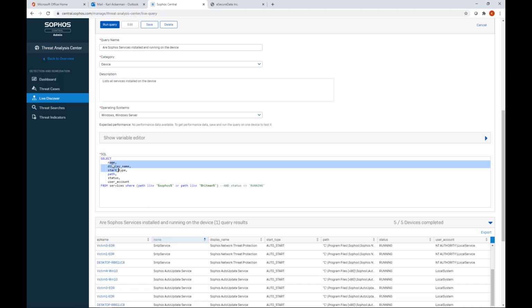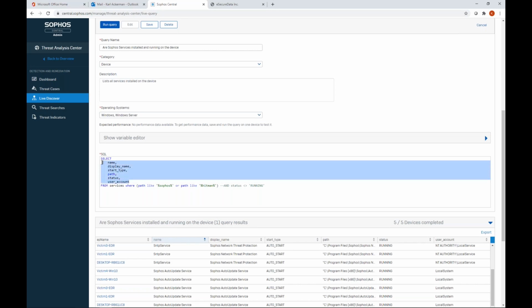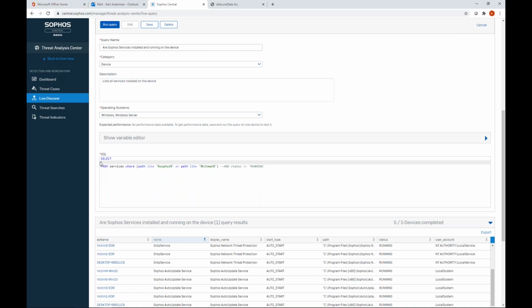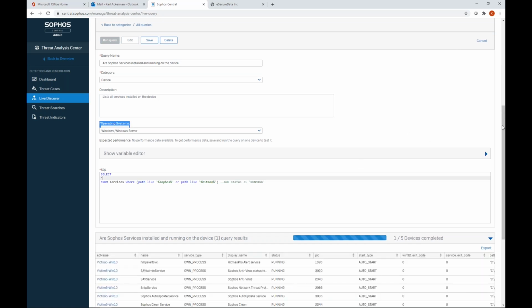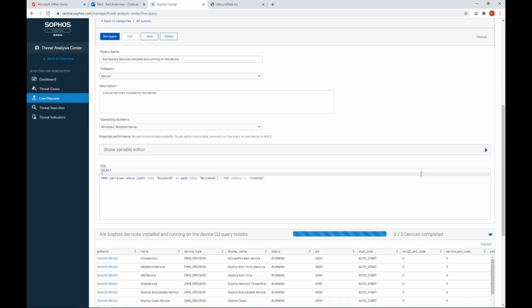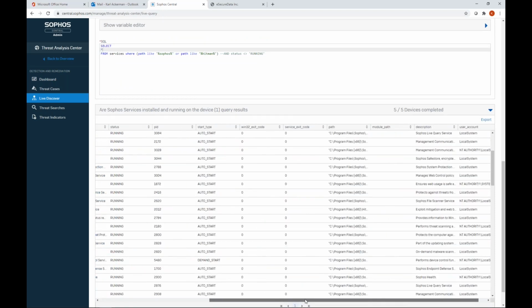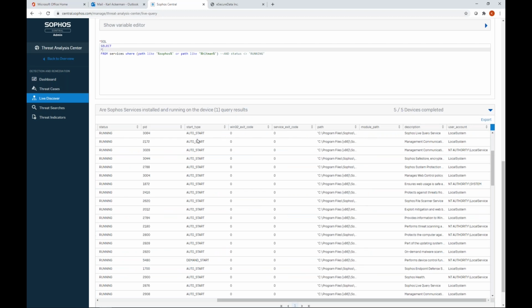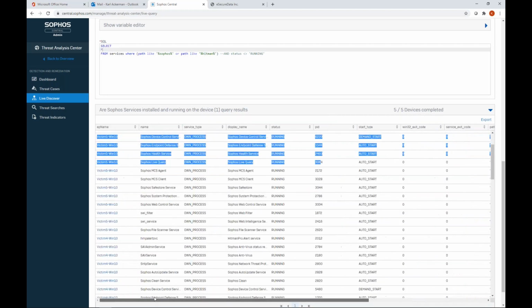So each one of these columns in the select statement ends up being one of the results. If we wanted them in a different order, we could do that, or if we wanted different data. So say we were saying, let's just show me everything that's available in the services table. I'll change that to a wildcard, but I'm still going to restrict it to the Sophos services. Now you can see everything that's available with the services table. And you can see here, we can scroll off to the right. There's a number of things: path, description, user account, its start type, entry and exit codes, the PID of the process that's currently running. It gets fairly rich.